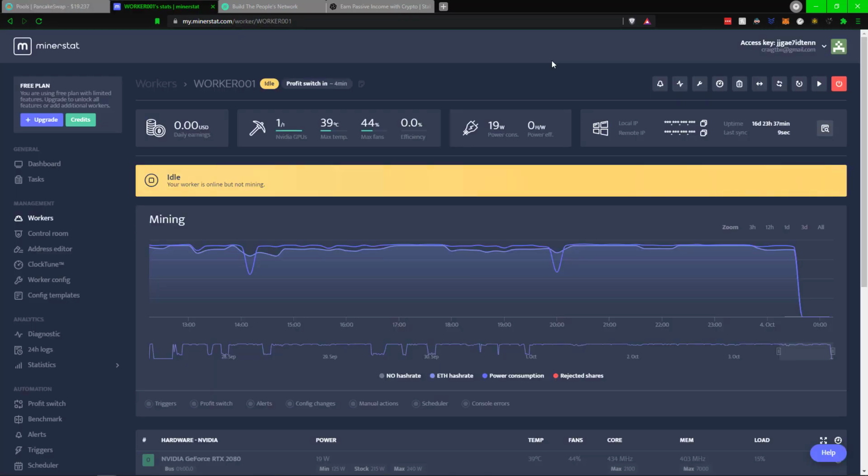The next type of passive income, and I would say one that's a good one to get into, especially if you don't really have a lot of money but have the machines to do it, is mining. Now, there are different types of mining. I'll get into other types in a little bit, but getting to GPU, CPU mining, which is what most people know about. Basically, you're using your graphics card to mine.